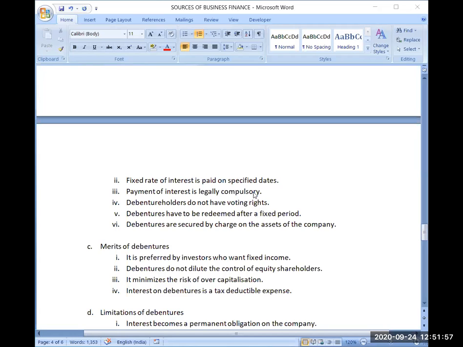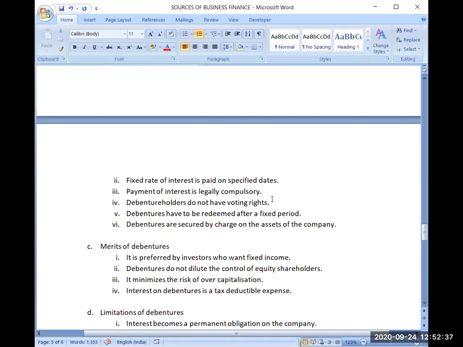So voting rights are only with the owners of the business. And who are the owners of the business? Equity shareholders are the owners of the business. They will finalize each and every activity, each and every action of the company. And that's why, because there are large number of equity shareholders in the company, activities have to be decided with majority. So voting will be there for each and every thing, and on the basis of voting the things will be decided. But debenture holders have lent money to the business. They are not eligible to participate in the business activities or to interfere in the business activities.